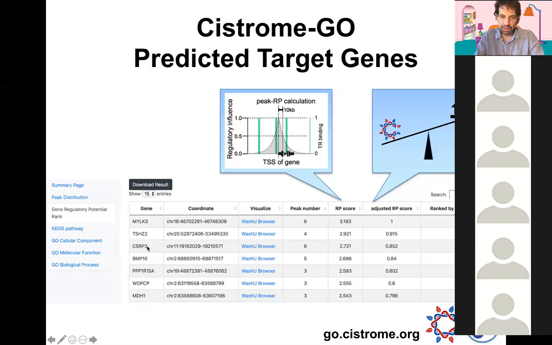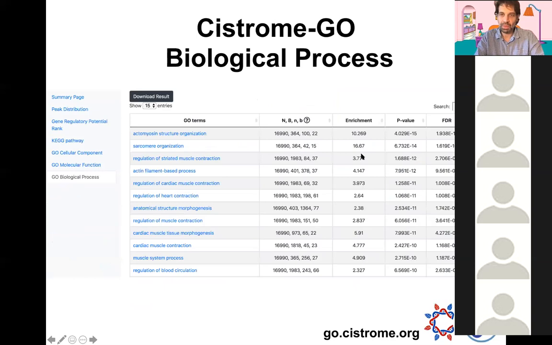Then you also have these gene ontology analyses. Similar to other gene ontology analysis tools, it gives you the enrichment and the p-values, and you can also look at exactly which genes it's calling inside that category and do some visualization as well.